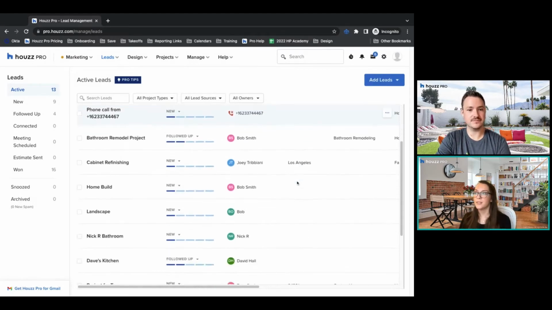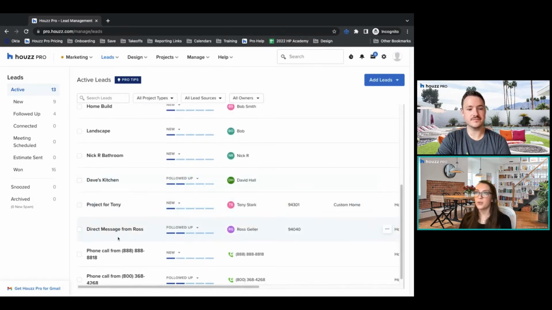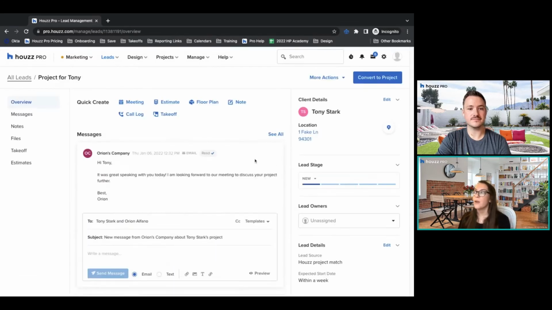Yes, of course. And then we can click into one of my leads just to go through some lead management. When you are in your lead, and I apologize, this is my demo account, so I'm not going to have real client information here. But you will have the location. Sometimes there's a full address. At the minimum, there will be a zip code for that client. There will also be a phone number here as well.